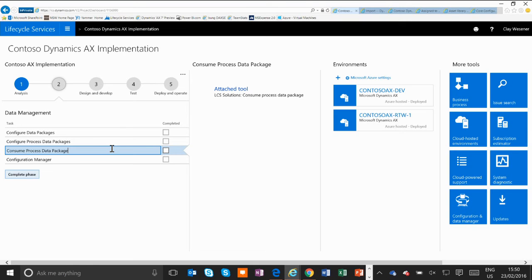Now, the third scenario, if you've got identical configuration that's moving between environments regularly, something like methods of payment that's the exact same for every single company, process data package is going to seem very convoluted to you, and you're going to wonder why you have to go through so many steps. That's where Configuration Manager comes in, and we'll talk about that one in a second. This is really about that onboarding experience and getting an environment set up where you're not just moving data around, you're actually interacting with it and trying to understand it.